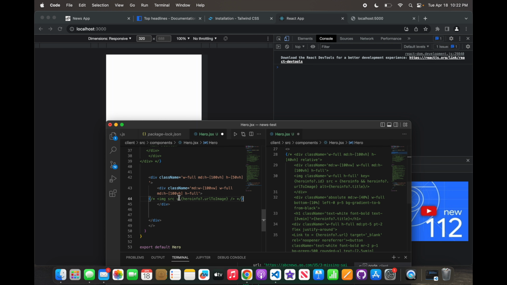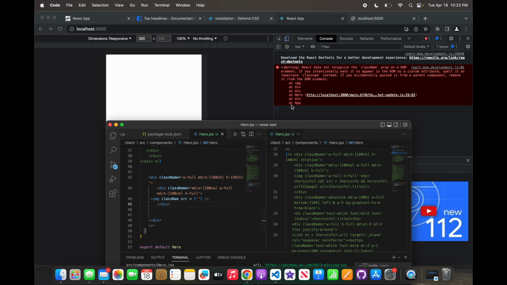Now we can take this and plug it in there. So we're just gonna keep it commented out, but we can still work within it. So image class name. Actually, let's uncomment it because it's just a lot easier. For right now, the source is just gonna be this, so that way we're just gonna get this error. So image class name, let's have IntelliSense work. Class name is equal to width full.